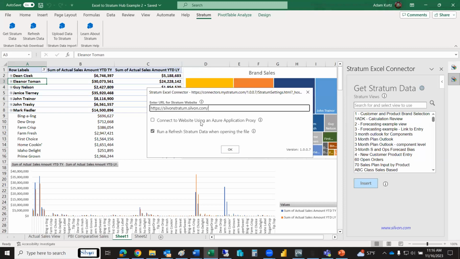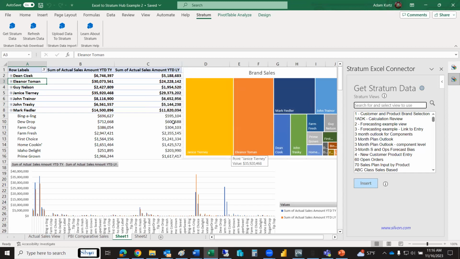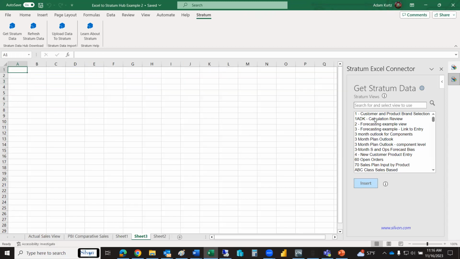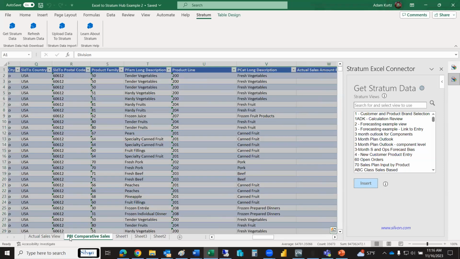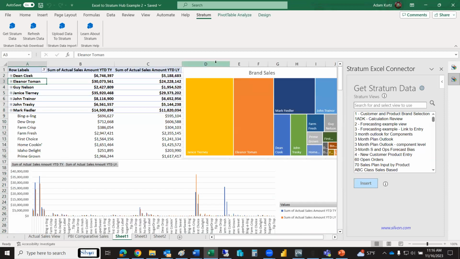Here on the top, you can connect to the website if you're using Azure. This is something that we built into that as well, so you can use identity. So you can just build that out, do your necessary downloads from whatever views you want to download from, and it's pretty simple to get the data down into Excel, save your work. Next time you open it, obviously it refreshes the data and it becomes available within your Excel spreadsheet. Pretty simple.